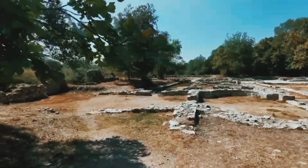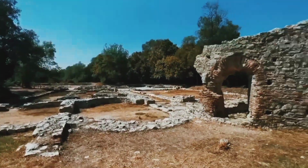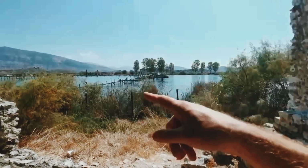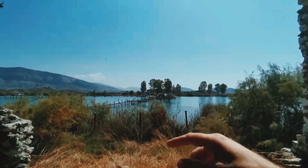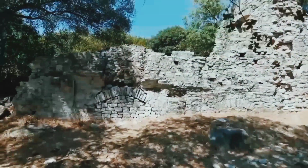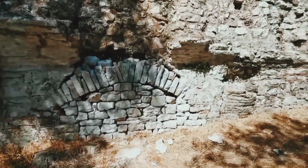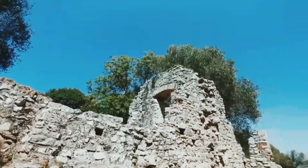Although, not as old as some of the buildings that we're going to see that are 12th century BC, which is an incredible length of time. Oh, must be a mussel farm right over here, somebody's got going on. Either that or some kind of farm fishing. Oh yeah, and you can see the archway here, so it still went quite a bit down from this point. Because that's only about 2.5 feet off the ground. Just under a meter.